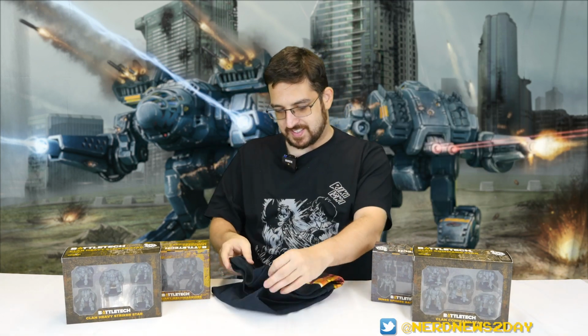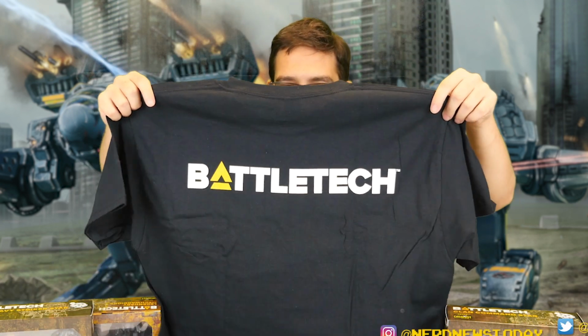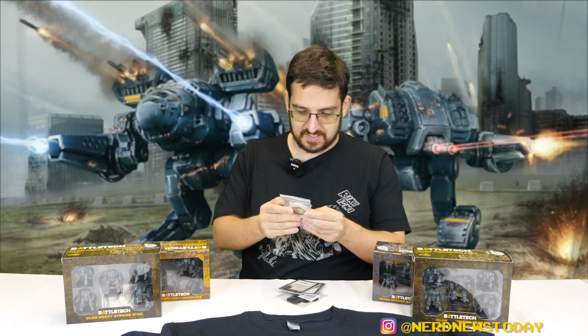Let's take a look at this. It's a nice Gildan cotton shirt. There's the Clan Wolf logo on the front, and a big ol' classic Battletech logo on the back. Very nice. I guess I know what I'm gonna be wearing when I start doing some painting videos about these miniatures.